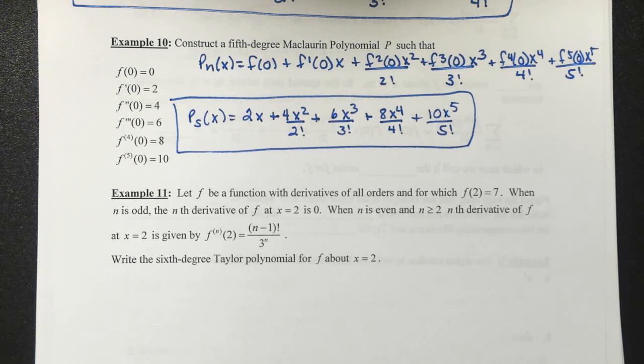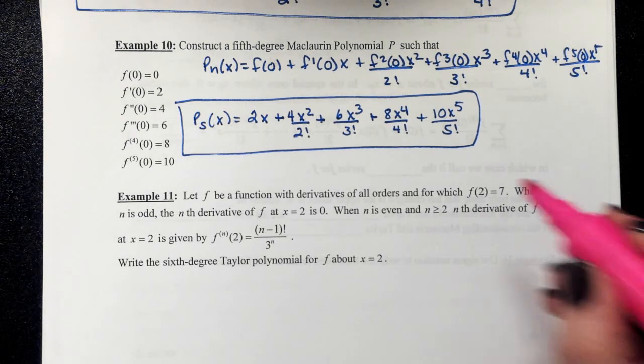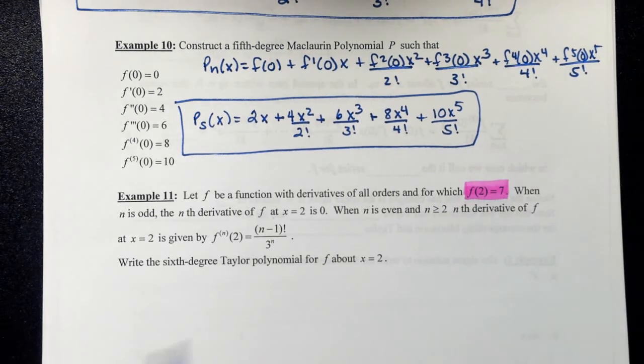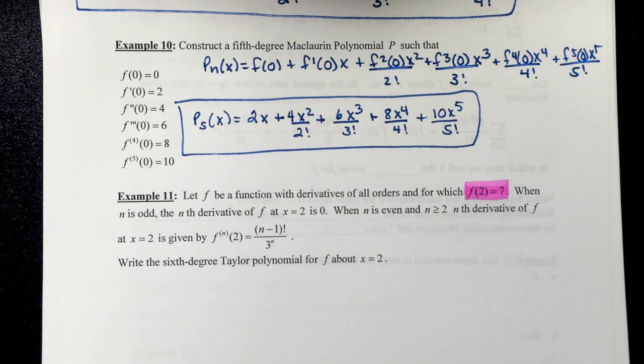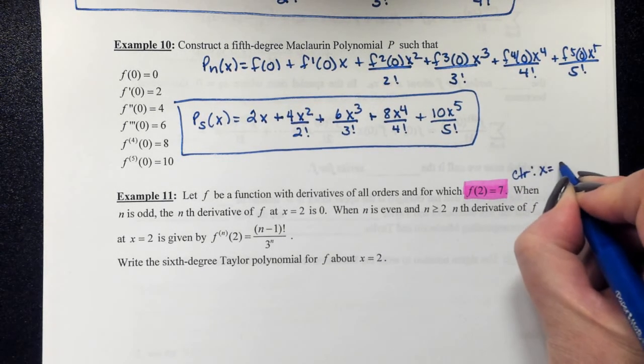example 10? So the last 2 examples, they actually gave you the values of the different derivatives. Sometimes they may actually, without giving you the function to generate a Taylor or a Maclaurin, they may give you a formula to calculate the value of the derivative. So for example, take a look at the last example. Again, they're telling you that f of 2 is equal to 7, so that is telling you the center. What's the center of this particular polynomial going to be? The center is going to be at x equals what? 2.